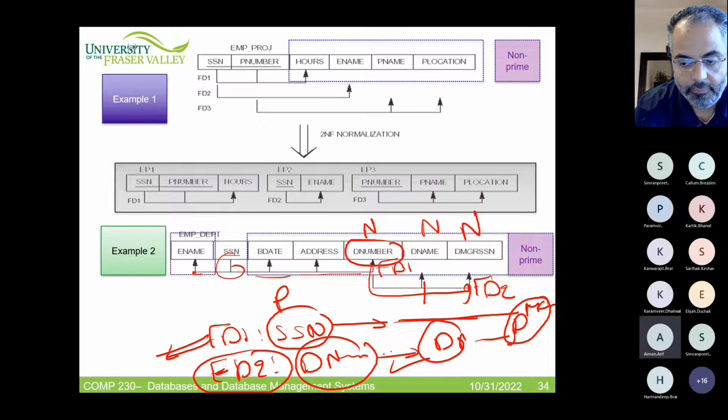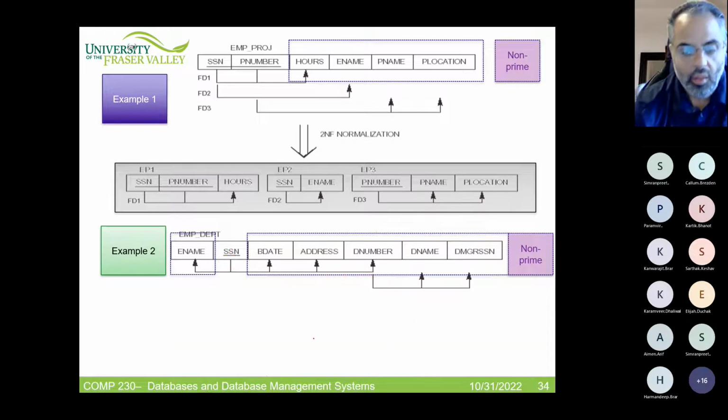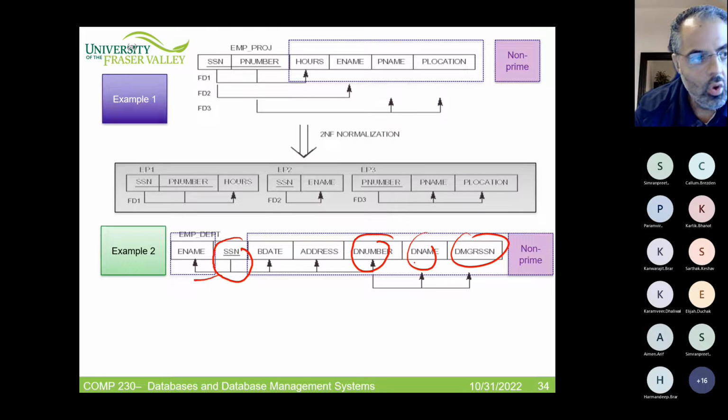Is it correct? Yeah. Because what the second normalization says is that all non-primary attributes should depend on the primary key as a whole, which means, in other words, that there is no part of the primary key involved. Here we have the SSN involved, which is the whole primary key, and we have a non-primary attribute with other non-primary attributes. We don't have a part of the primary key involved. Is it correct? Yeah.